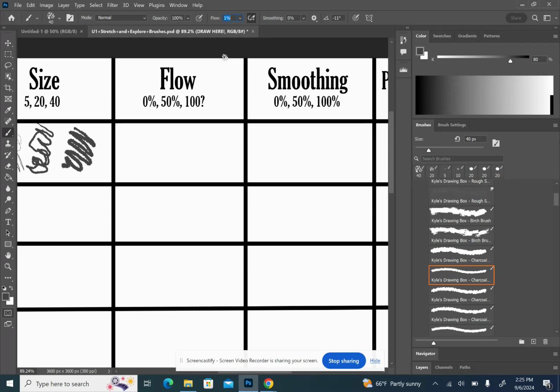So we're going to test out either 0 or 1%. It might change depending on the brush that you're using. You're going to test that out at those 3 settings of 0 or 1%, around 50, and then at 100.